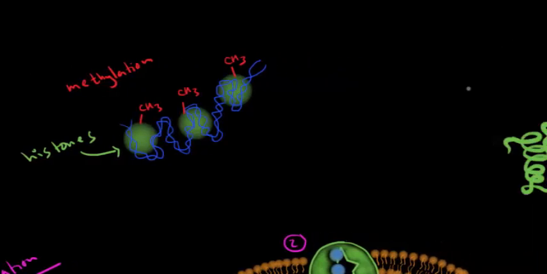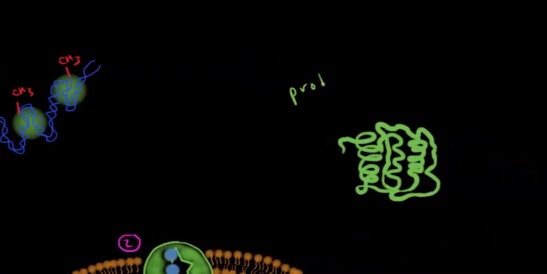And another protein modification I want to bring up is proteolysis. And by looking at this word, proteo means protein and lysis means to break something down or to cut something. And in proteolysis, sometimes to take a protein and activate it, we need to cut it. And in fact, insulin has to be cut twice before it's activated. So let's cut this protein twice.